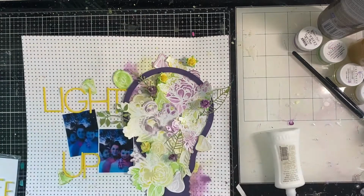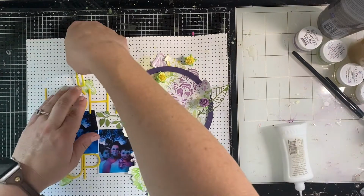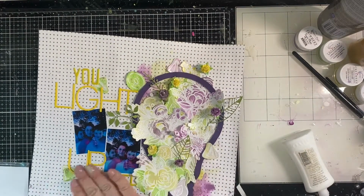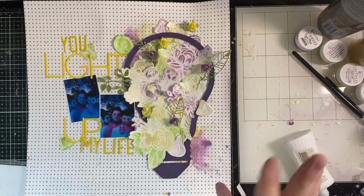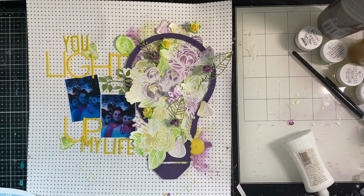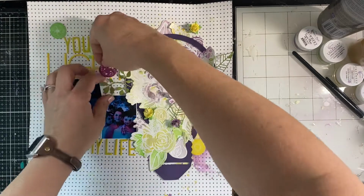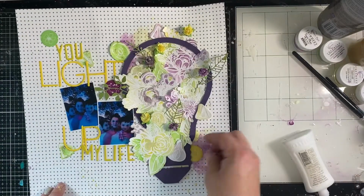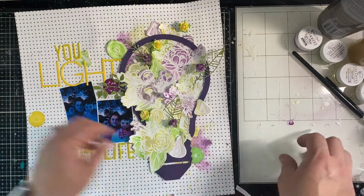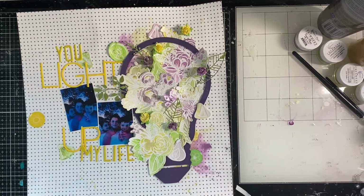Just little bits of the page where there's no green that maybe I need to bring that color into. And then I tuck the fruits around a couple of the places around the photos or the title as well. I am adding additional adhesive behind these letter stickers just to make sure they don't fall off. So basically, I'm going to use all 3 of the dots that come with the collection and do a nice little visual triangle here. I'm going to stick that one, it has hearts, behind that leaf to peek out. And then I'm going to bring that green down to the bottom there because I have that other green round fruit at the top. So I feel like that's a good balance.